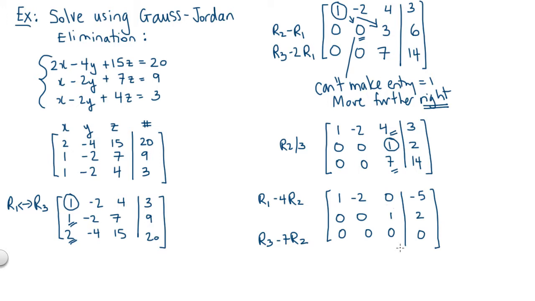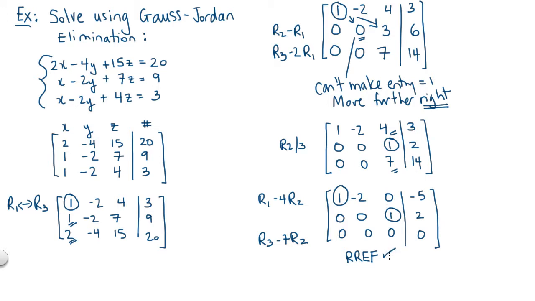So let's take a look at our leading non-zero entries. In the first row, the first non-zero entry that we see is this 1 here. And in the second row, the first non-zero entry that we see is over here. So all of our leading non-zero entries are 1s. These leading ones do have zeros everywhere else in their columns. The leading ones do move down and to the right. And we do have a 0 row, which is located at the bottom of the matrix. So this matrix is now in RREF. It's in reduced row echelon form. So we are done the matrix part of the problem.